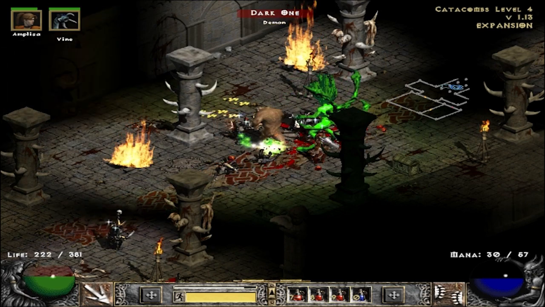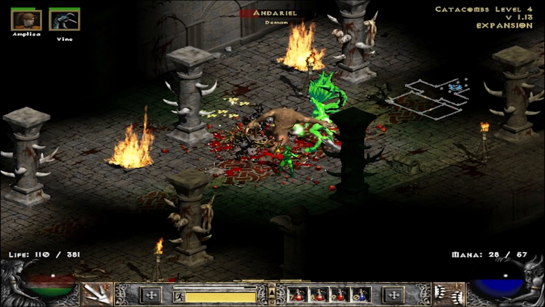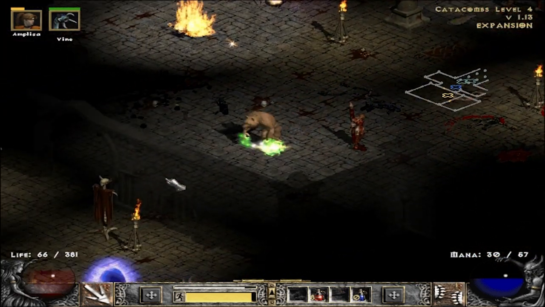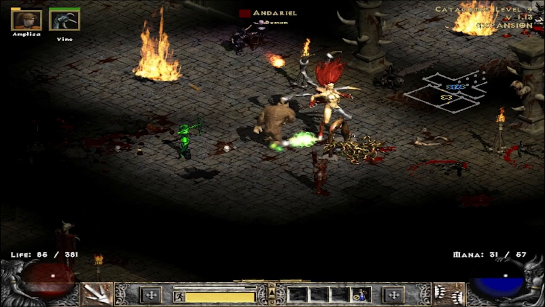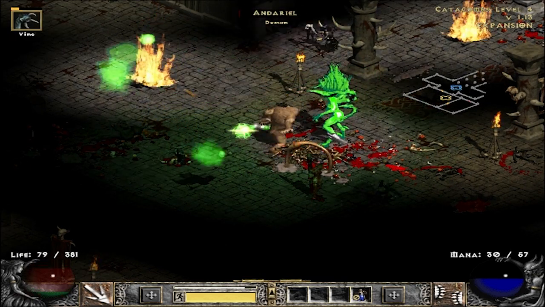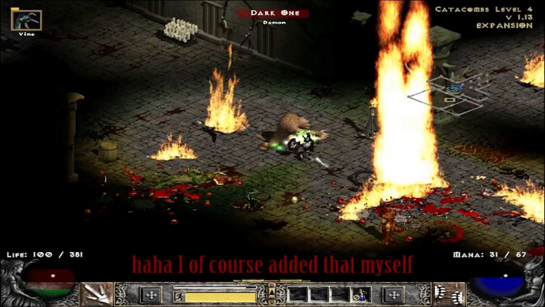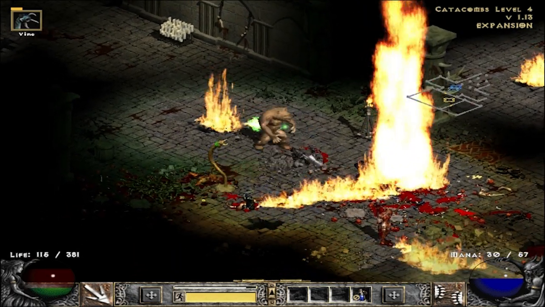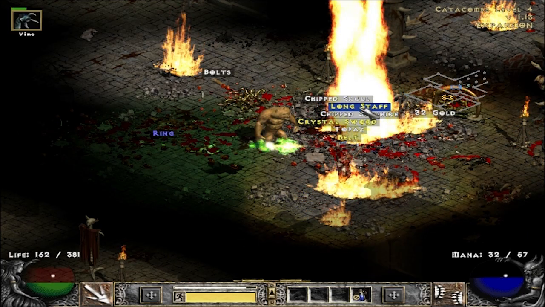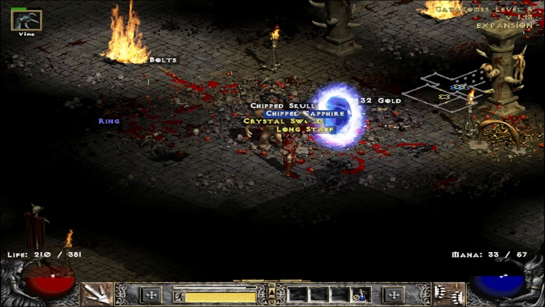I might actually have to run. Maybe not. Yeah, run. I'm going back. I got this. Booyah! Wow, I can't believe my vine survived. Go him. So she usually drops some nice stuff. Of course, my inventory's full, so I'll have to port back.